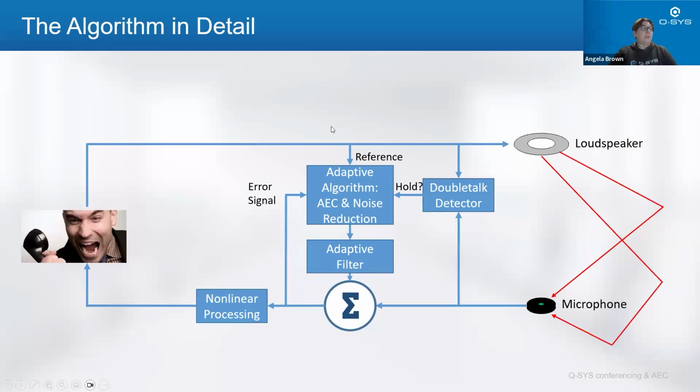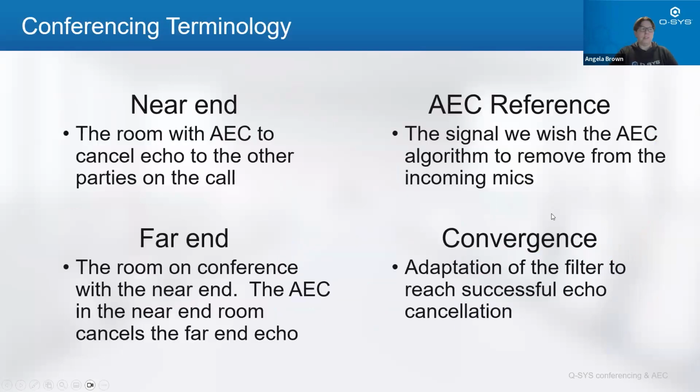So we're going to move on and talk a little bit about terminology now. We've talked about the theory and now we're going to talk about some terminology. This is really just so everybody talks the same language. We all know what's going on and what the theory is behind what we're doing. But I really like to make sure that people say the same things, so that if I'm in a room talking to you and we're trying to dial this in, we're speaking a common language, and it makes it easier for us to work. Let's develop a common language for dealing with AEC.